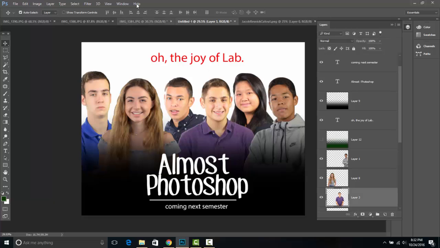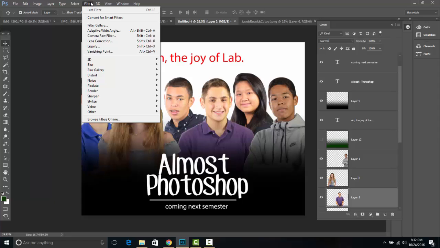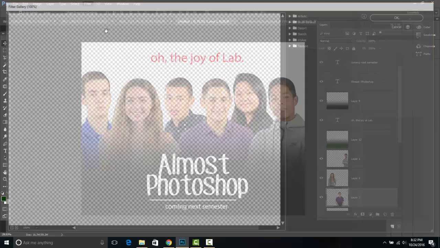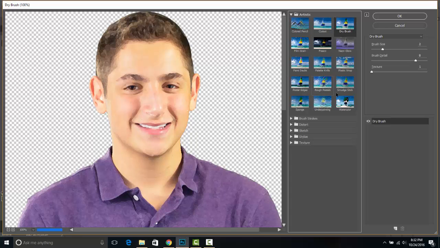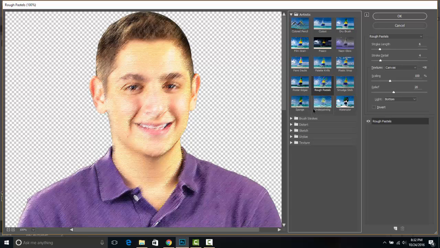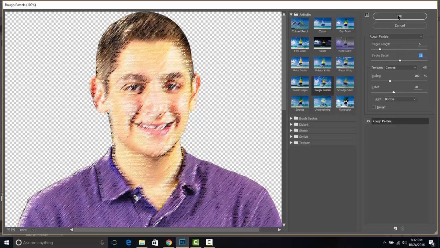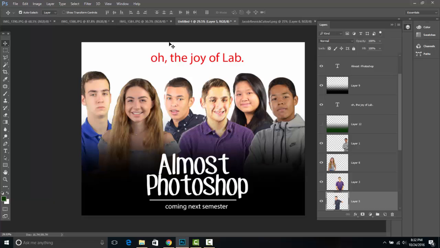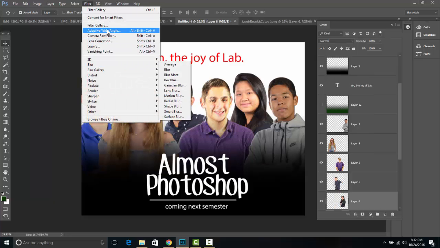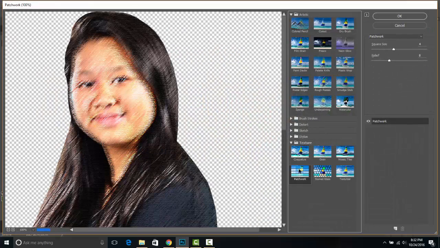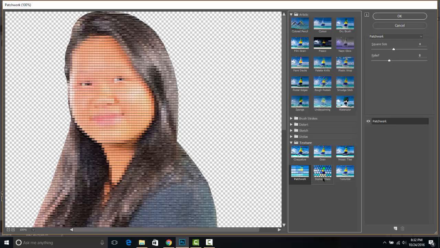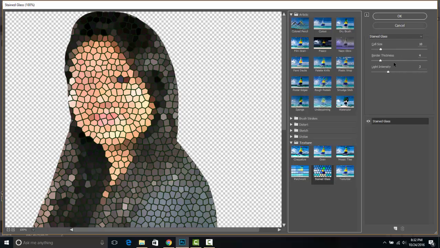All right, so I can see that jumps to Jasper. We're going to go to Filter, and then Filter Gallery, and we're going to give each individual on here a different filter. So let's say that this was the filter we wanted for Jasper. We might want to modify the stroke details a little bit, and that looks great. We'll check Caitlin. We're going to keep doing this. We're going to go to Filter Gallery, and let's check under Texture. We've got patchwork, we've got stained glass.